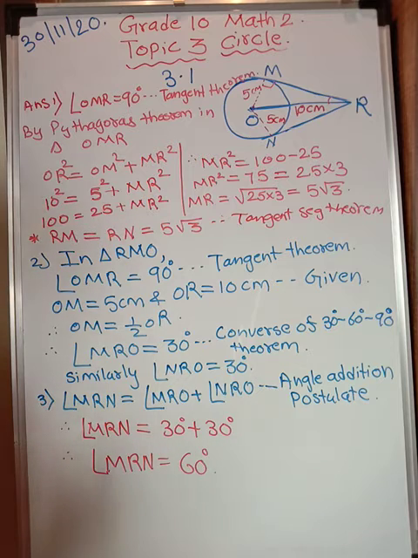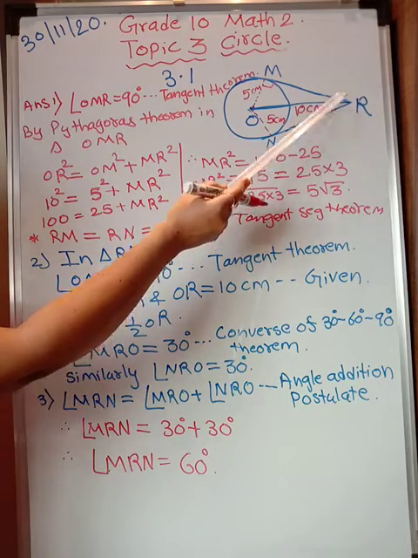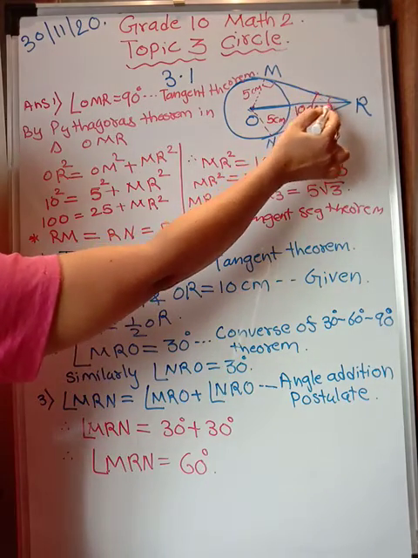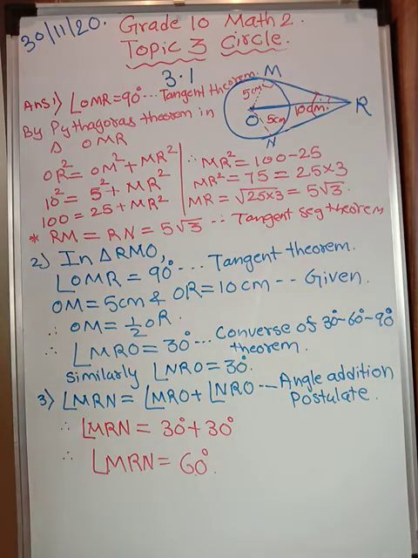This is your 30, 60, 90 degree theorem from 9th standard if you revise. In a right angle triangle where the measures are 30, 60 and 90 degrees, as per the 30, 60, 90 degree theorem, the side opposite to 30 is half that of the hypotenuse. And therefore, we have MRO is 30. If this is 30, this also will be 30. And what is this big angle? MRN they have asked. This whole is the addition of this angle plus this angle. This is 30, this is 30. So this becomes equal to 60 degrees. I hope it is clear.